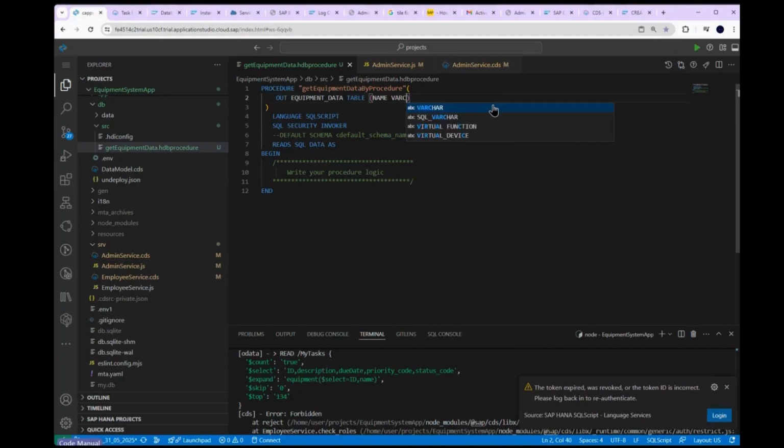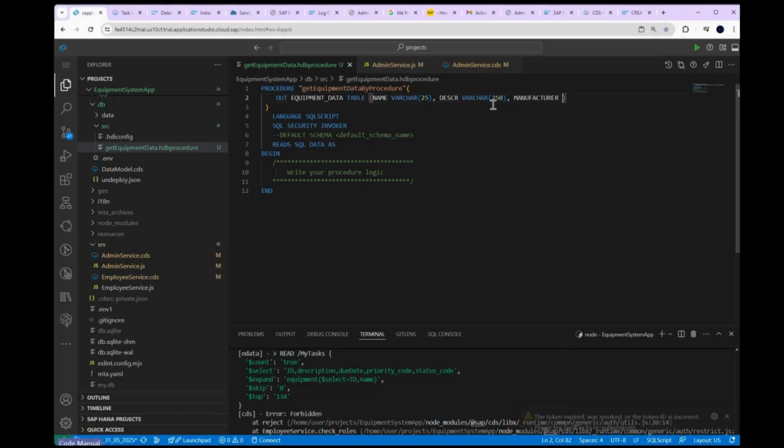I can just give varchar, and currently I will give 100. And I will write here description, varchar, and this description can be 250 characters. And then I will write here manufacturer. Again, this is just a varchar, and it is again 100 characters.